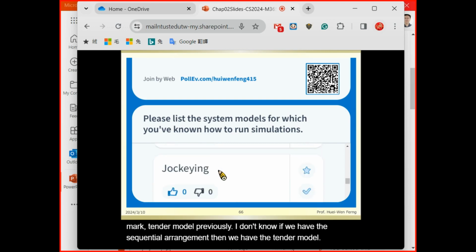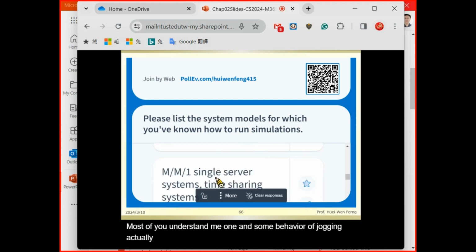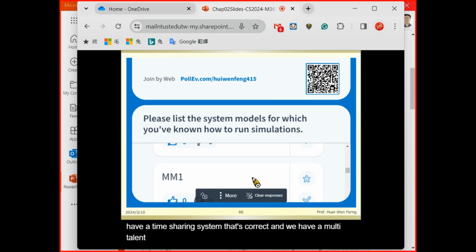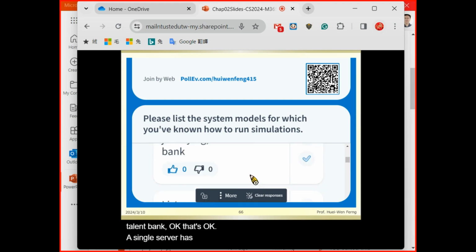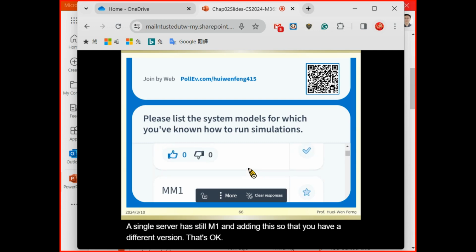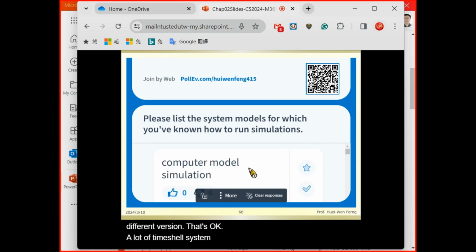Well, most of you understand M1 and some behavior of jockeying. The other details you can refer to in the system. And we have a time sharing system. That's correct. And we have a multi-teller bank. Okay, that's okay. And a single server is still M1, and adding this you have a different version. That's okay. All right, time share system, M1, computer model. Okay, that's all.